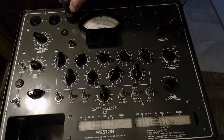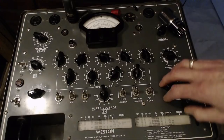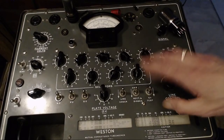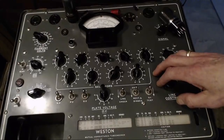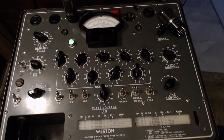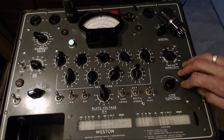Now I've been testing hundreds and hundreds of tubes through this tube tester and another one I have, and I'm literally wearing out these tube tester sockets doing this. So, how many tubes can you test in a tube tester before the sockets wear out? 1,000, 1,500? I don't know. Oh, I'm not going to get anywhere without that. Wow, I got my headphones on. That was a big pop in the headphones.